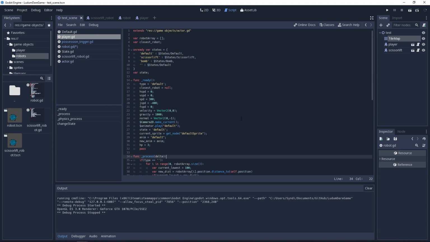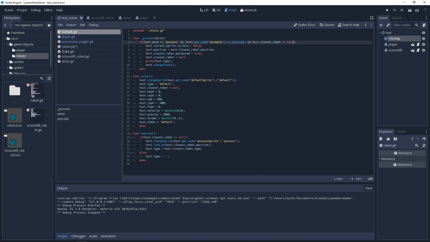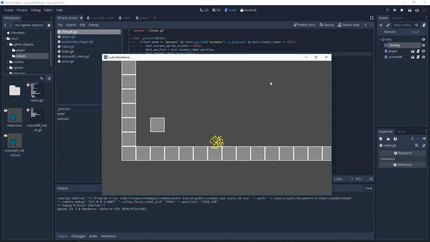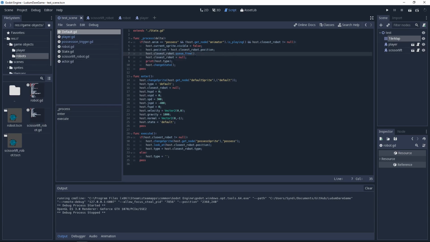Where's my player? There, for my default. So I'm gonna put that again here. I'm gonna do queue free. What does that do? It does this, but it's not printing this type still.